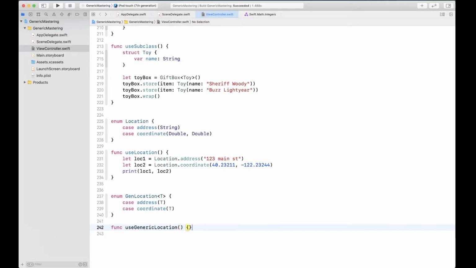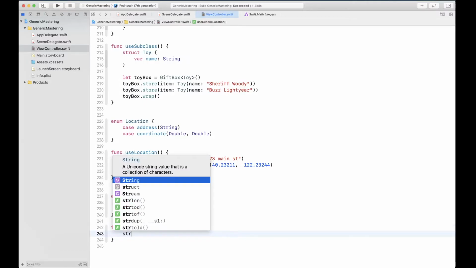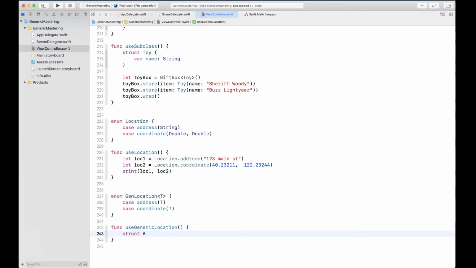Generic location. Okay, so we're going to create a struct for address. Now this address is going to have some properties.